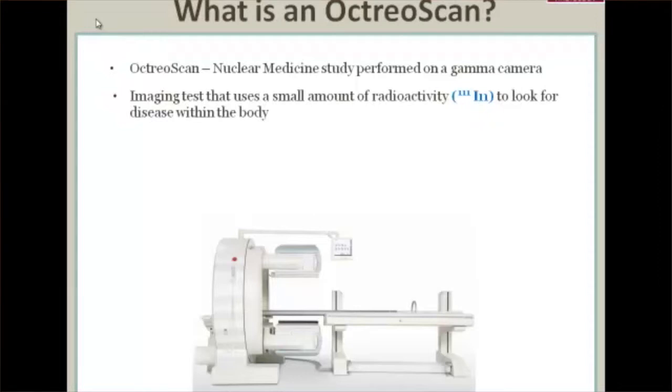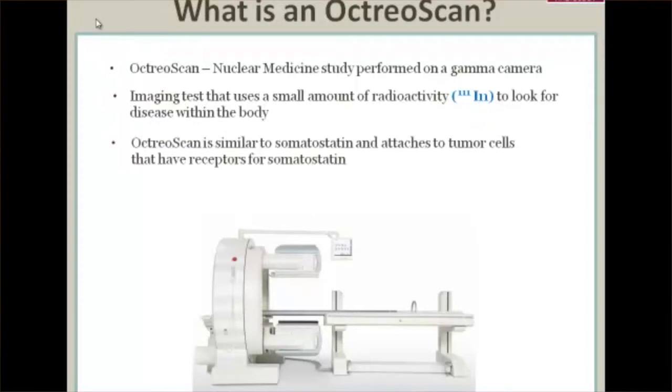When we talk about morphology, it's like taking a picture of cars in an intersection. You can see in a still frame where those cars are. When we talk about nuclear medicine, we're actually doing a live camera feed, which, depending on where you are on Long Island, may actually look like a still picture anyway, because we all know how our traffic is. But what you can actually see are the cars moving. And so we get information about how these tissues are functioning. We inject that activity and it gives us specific information about the physiology, how those cells are working.